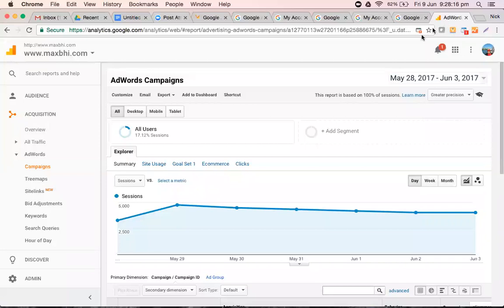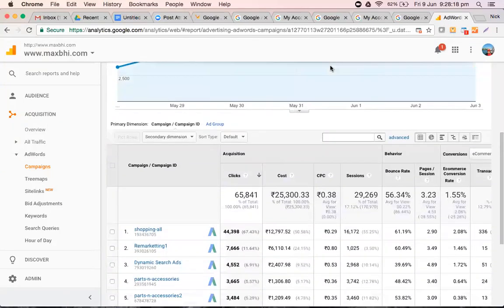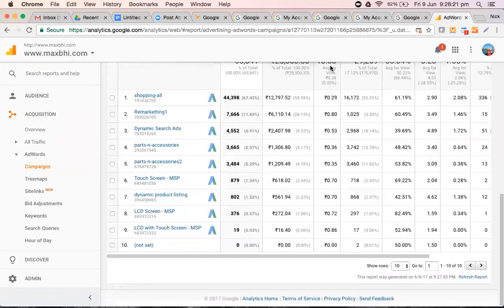Social media traffic would be of two kinds, one would be the organic and the other would be the campaign, if you're running, right? The Facebook campaign if you're running paid advertisement or LinkedIn paid advertisement. All that reporting you get within the Facebook and LinkedIn reports, not here. Okay.